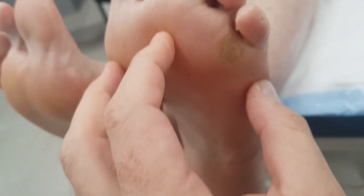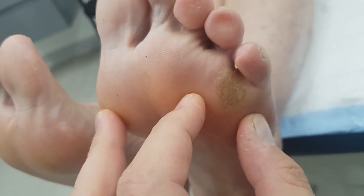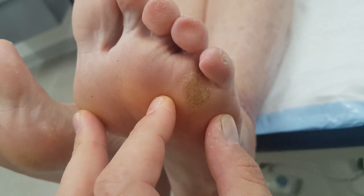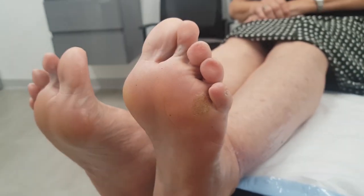Okay, so we've got a verruca planted to the fourth, fifth bases of the proximal phalanges. Margaret, how long has it been here for? Well, a doctor diagnosed it 3 years ago, so.